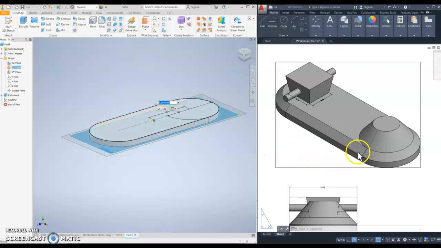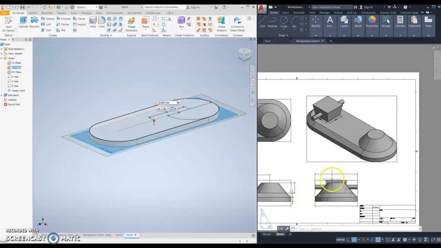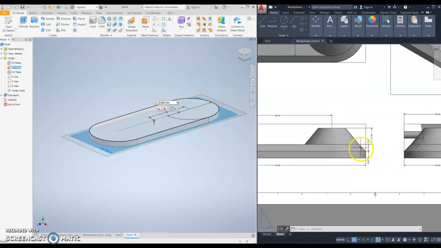Now, as we start going up, we want to know the height of the plane that we are creating. We want to make a plane right on this level here. Remember, we're going from the bottom here up to here. So that's going to be 5 up to the top of our surface and then another 5 to get to the new surface that we're creating. So let's take that up a total of 10 millimeters.